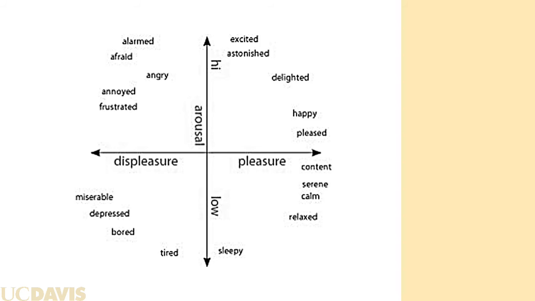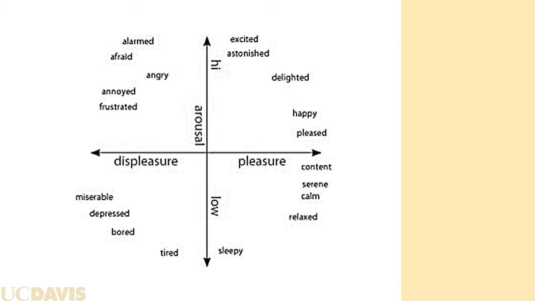This model says that emotions vary along two primary dimensions called arousal and valence. Sometimes you have low arousal. You're feeling cool, calm, and collected. Other times you have high arousal. Your heart is pounding and your palms are sweating. Valence is whether your emotion is positive or negative. For example, sadness is a negative emotion and happiness is a positive emotion.